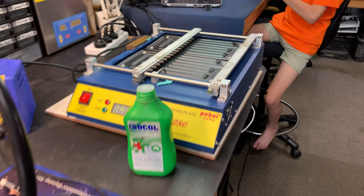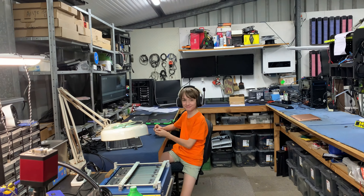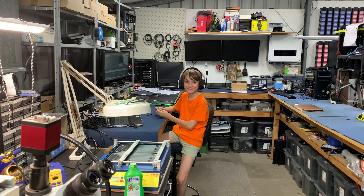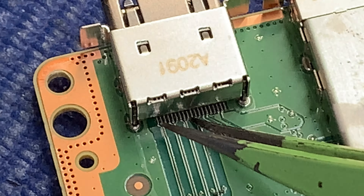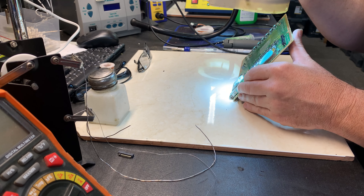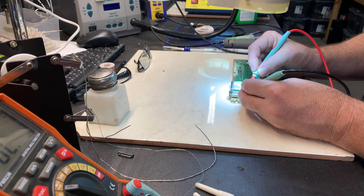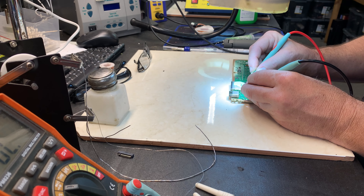The plate is preheating, the sun is annoying the hell out of me, and we've got the board out. Let's have a look at this HDMI port. Excellent — no pins are damaged. Unfortunately my camera doesn't work on my actual microscope anymore, but let's have a closer look. I want to learn, but I won't learn on this one — I have no idea what's going on.